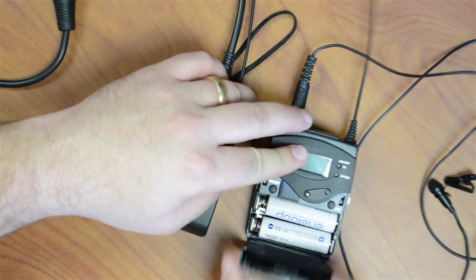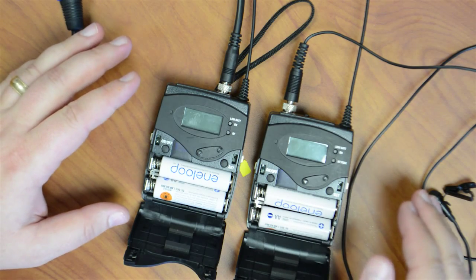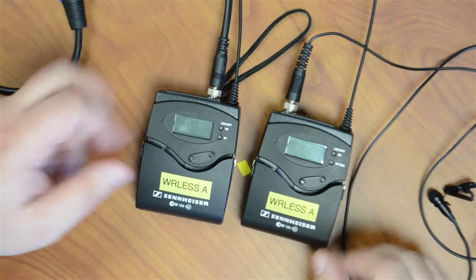These run on AA batteries. All the batteries in my lab are rechargeable batteries. Do not throw my rechargeable batteries away, okay? They always go in the charger, and they run on AA batteries.